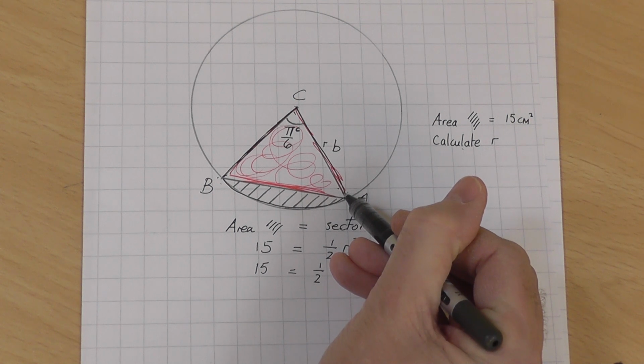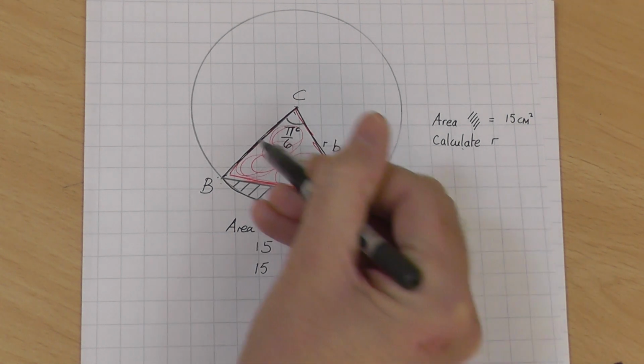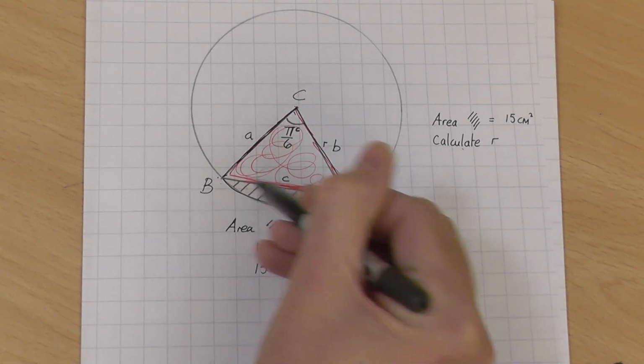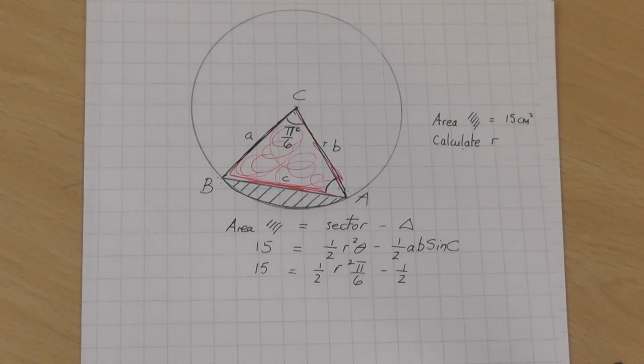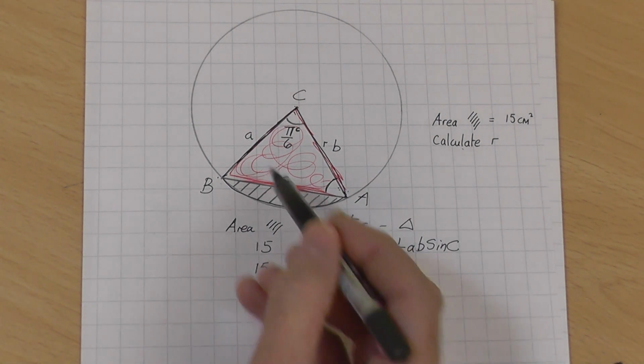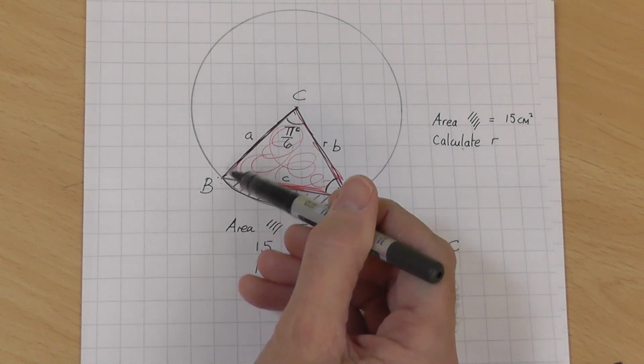Opposite big A, angle big A there for the triangle over there would be little a, and likewise opposite big C would be little c side length. That's the notation if you're using this formula. So let's sub in little a. Little a is this distance from there to there.